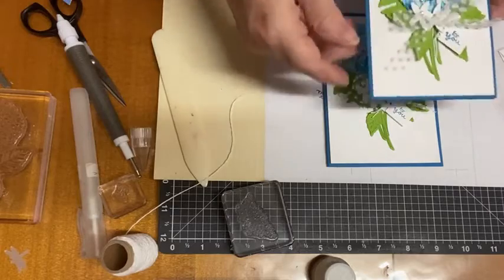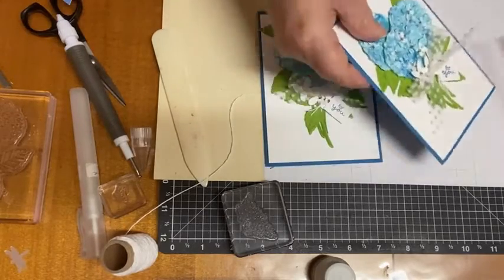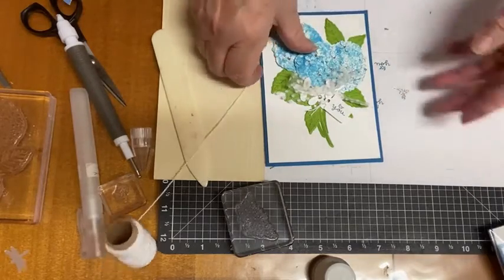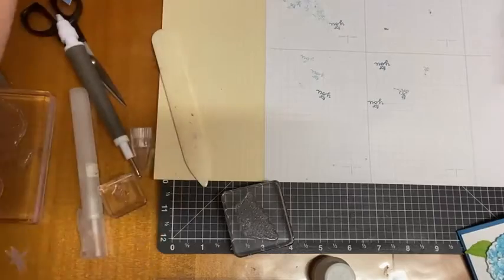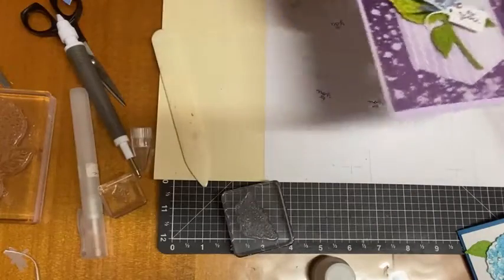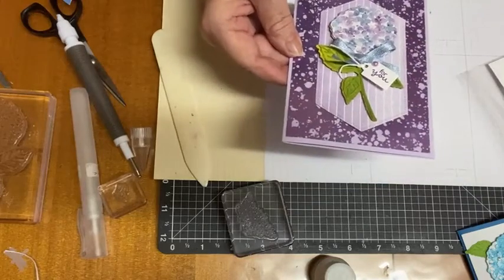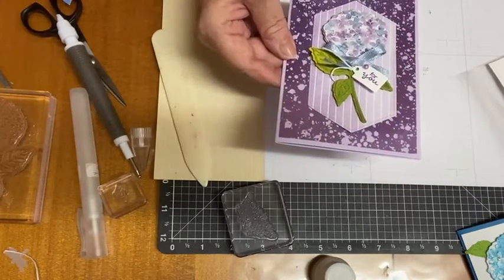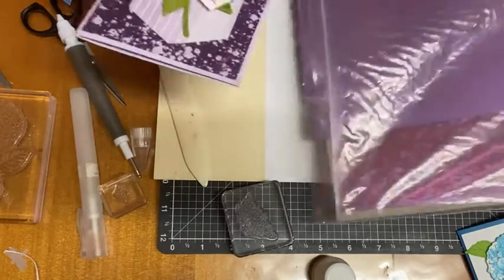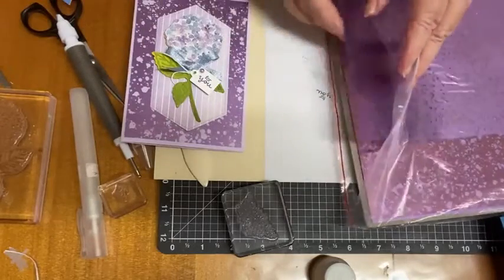And you can see all my glue there. So that's that one. I'll just show you what else is available in that set as well. And this one I made yesterday as well. I've used the mercury glass acetate, which I'll show you. It comes in Highland Heather and the Cocoa Rose.